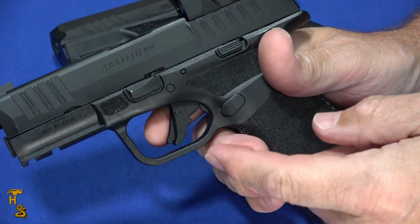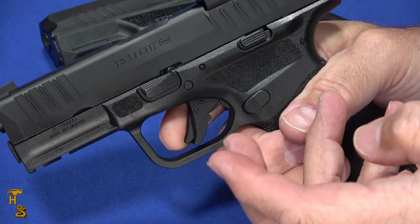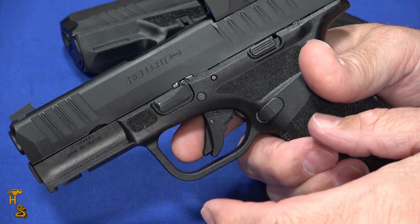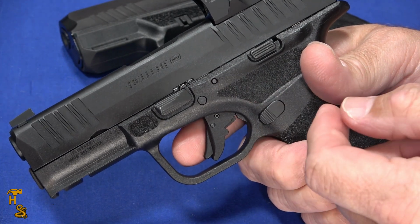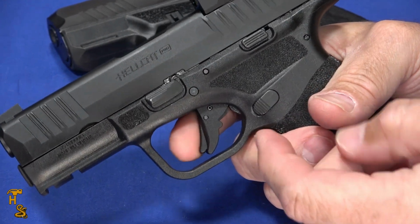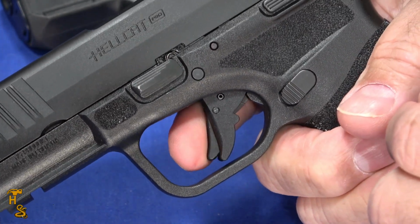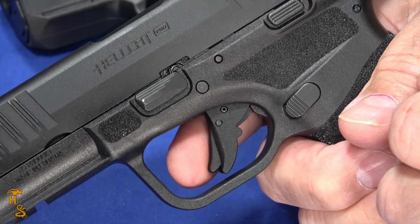There were some complaints on some of the original Hellcats that if you push the trigger sideways, if you operated the trigger incorrectly, you could actually get the inertial toggle to hang up on the frame and not be able to pull the trigger. The only way that could happen is if you kind of pulled it wrong, but they made some enhancements to the trigger solving that little issue, so even if you do it incorrectly, you've got a better chance of doing it right, as long as you do actually depress the inertial toggle. If you catch the trigger body itself, it won't fire, and that's by design on all of these. But on the Gen 2 trigger, whether you catch it right or wrong, as long as you do it correctly, you're going to get it to work.